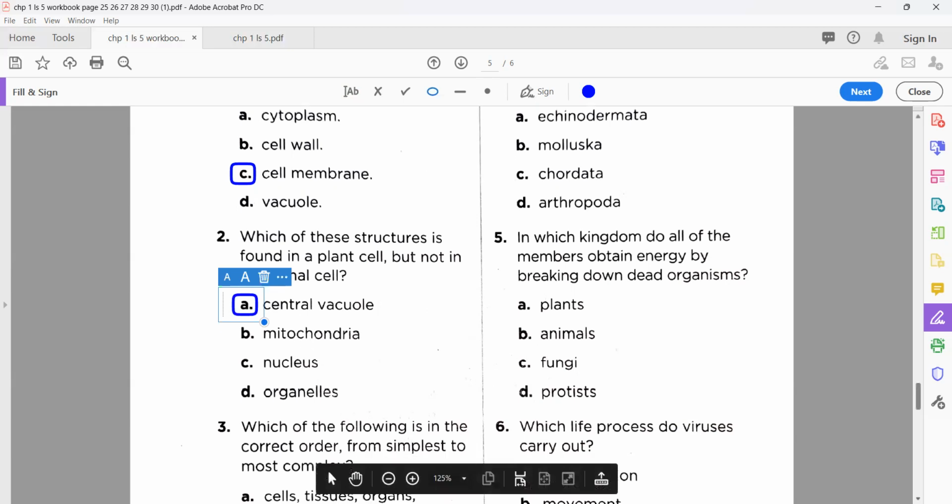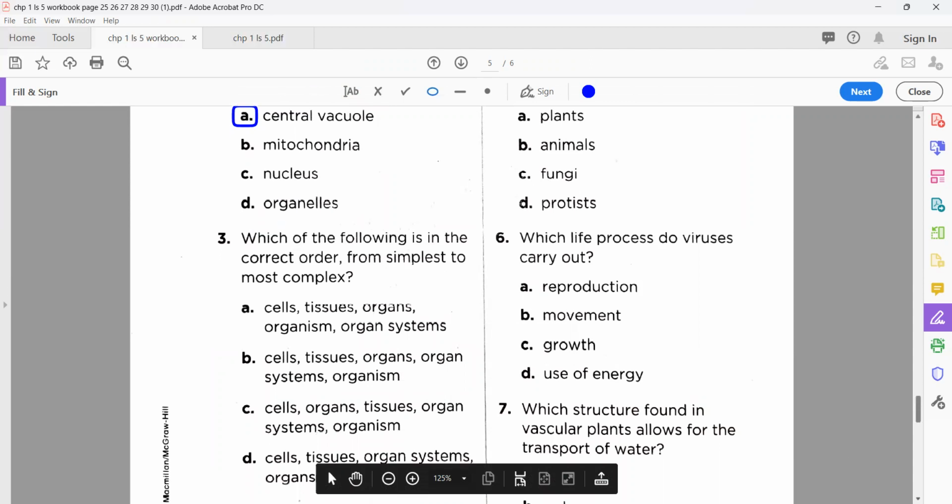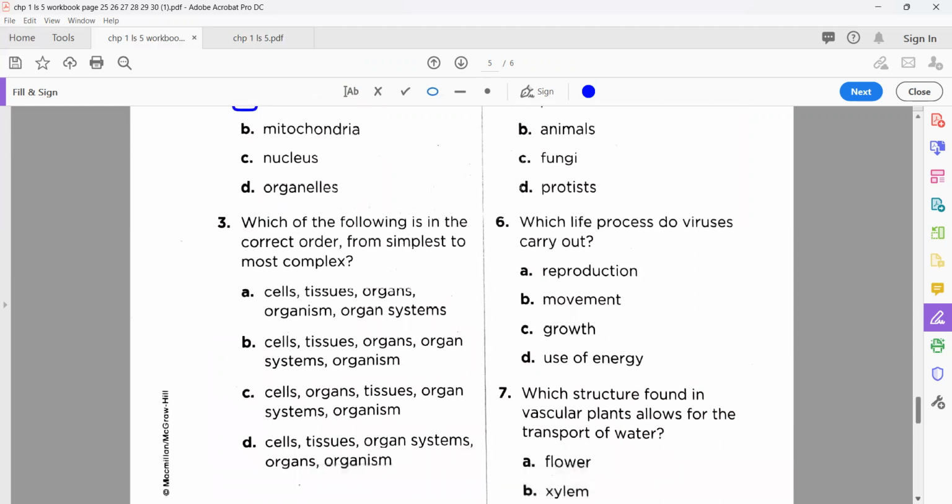And in animal cells, in the center, you find a nucleus, not a central vacuole. Okay. Now move to the third one. Which of the following is the correct order from simplest to the most complex? So here we are going to find out the organization system. Okay, from the simplest to the complex one. For example, if you see a building, this building is not there from the first day or from the beginning. It starts, you can say, by the combination of bricks with cement, then paint, then other things are combined. So simplest to the complex one.